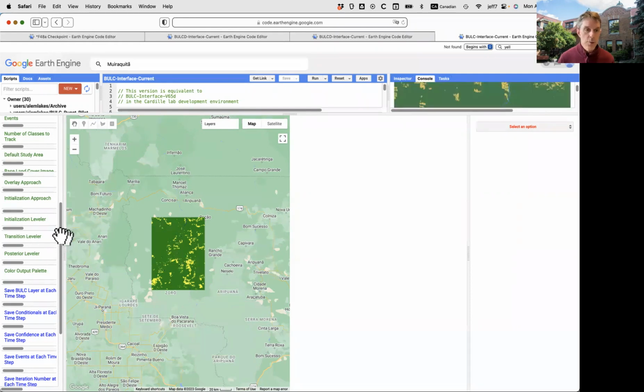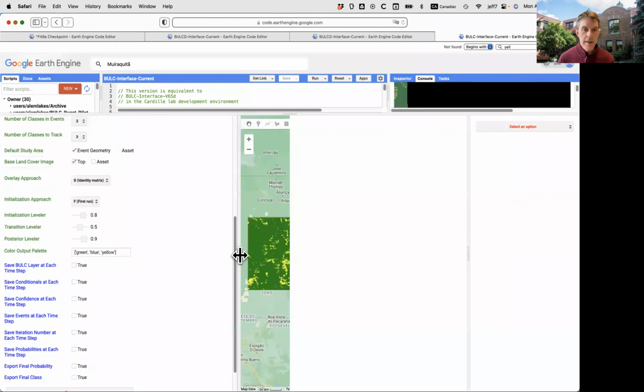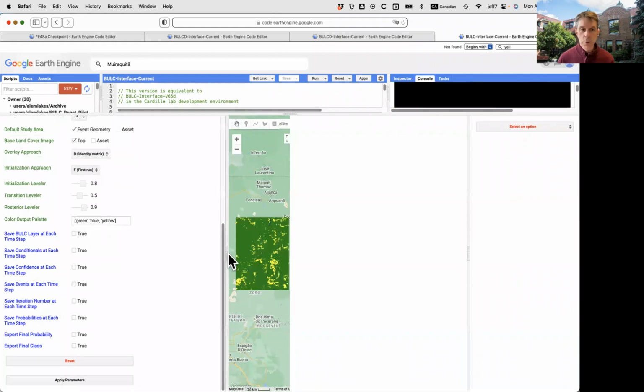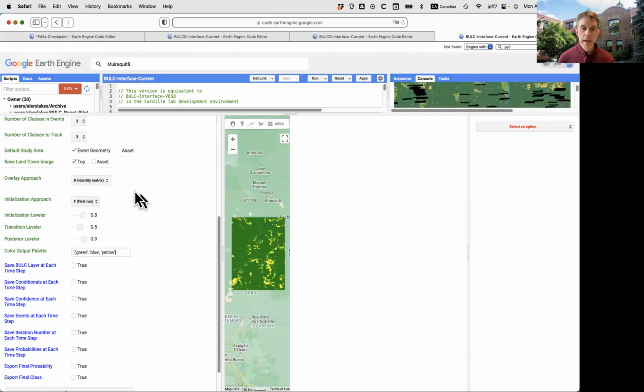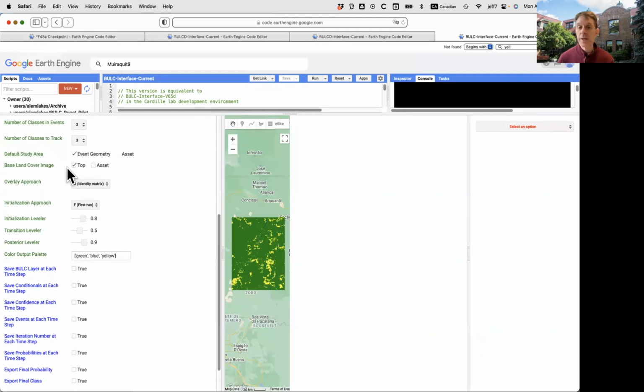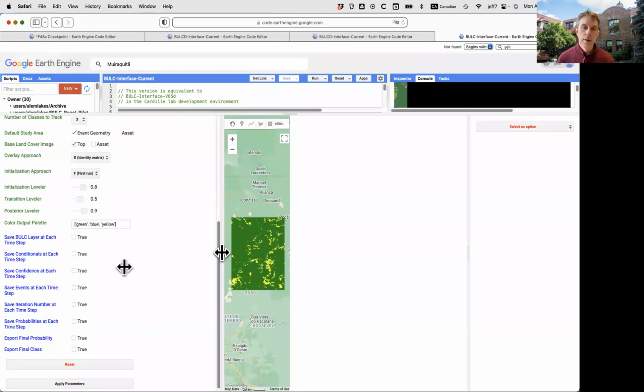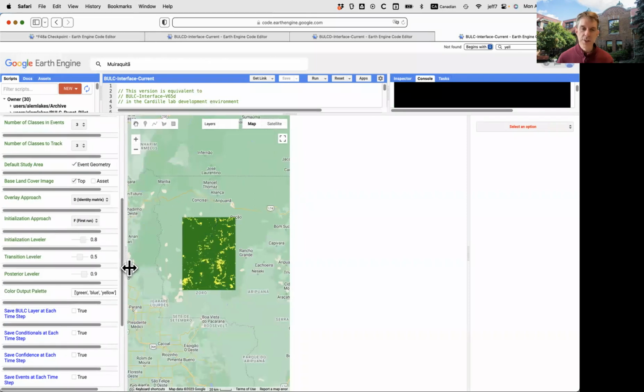So one of the choices here over on the left is the initialization approach. We have the ability to put in a particular image as the first image for the initialization approach. And that would allow us to tune the beginning so that it began with our best expectation, because we know from other work that this area has changed.